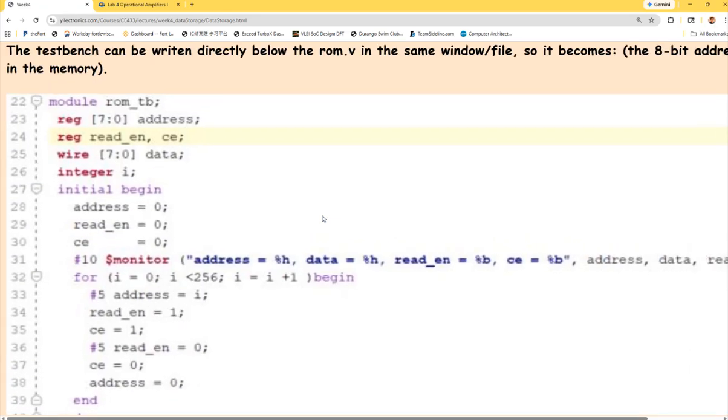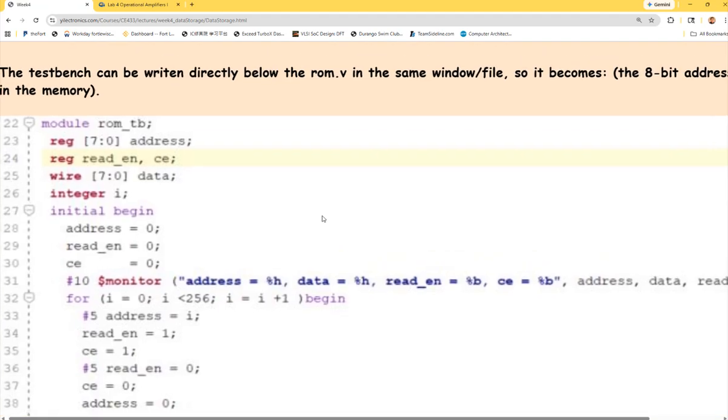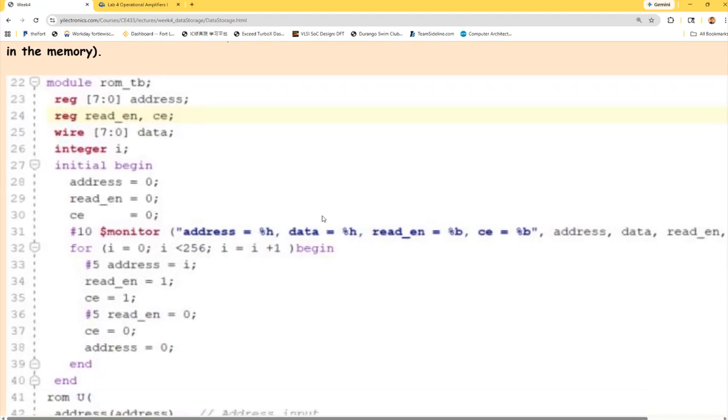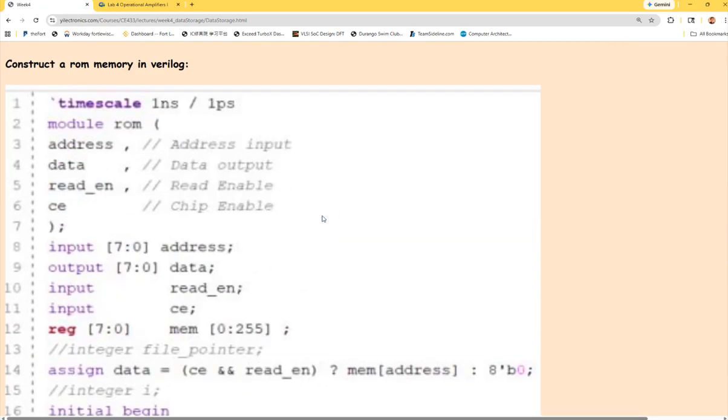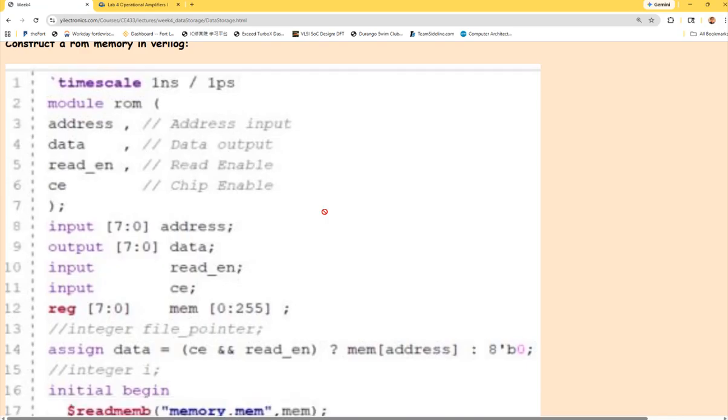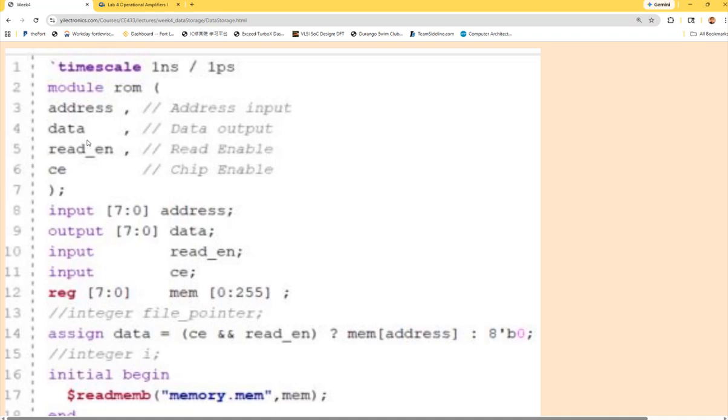So take a look at this example over here. That's the test bench for the ROM, and this at the top is the ROM's Verilog module. Let's see how that works. We have these as the ports: input address, output data.